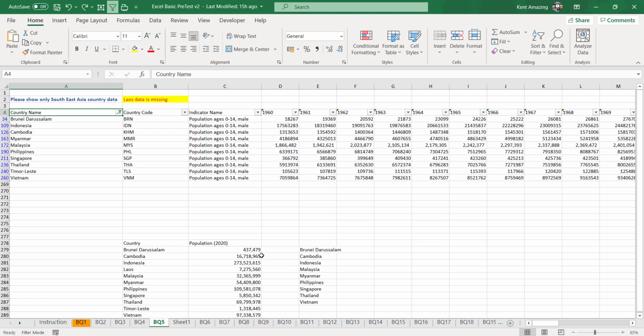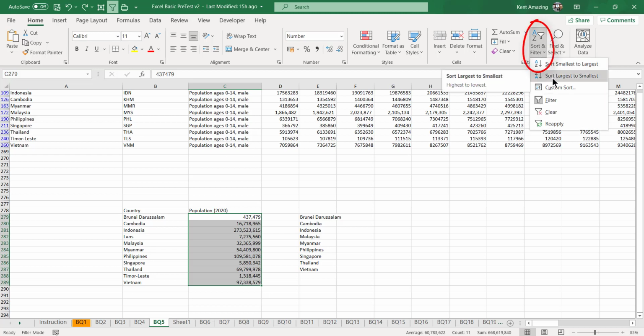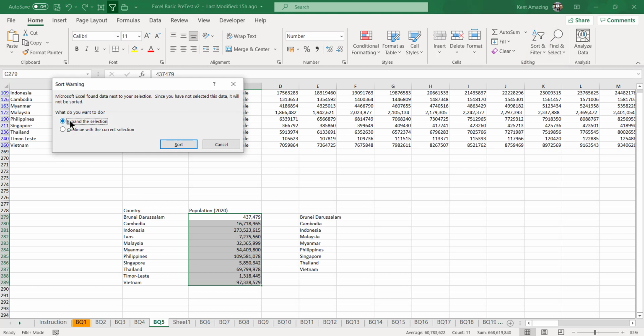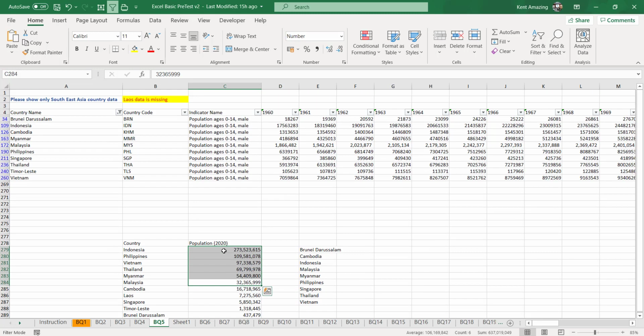And then we also did sorting. Based on the list of countries, we do a sort by selecting this and then choosing A to Z. We can also sort based on the populations. So highlight this list here to sort. Now this has changed to sort largest to smallest. So I just check on this. Again, same thing, right? Expand the selection, it will move the other columns along with them. Sort A to Z. So it's Indonesia, Philippines, and Malaysia, right? Sixth country in terms of populations age 0 to 14 male.